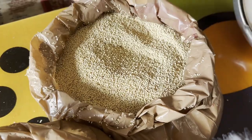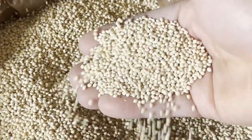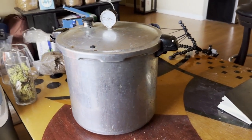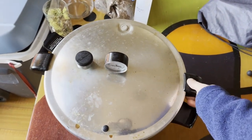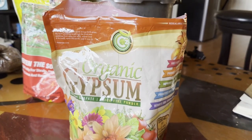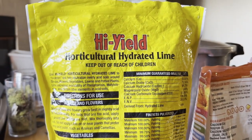Next, you will need grains high in carbohydrates as an energy and nutrient food source to feed your mushroom mycelia. Here I'm using wheat berries and millet from the local feed store — a very cheap way to obtain grains. I got a 50-pound bag of wheat berries and millet for around $20 to $25 each. I really like using wheat berries with the husk on because it serves as a layer between the grains so they don't stick together, even if overcooked. I also add millet for food diversity, since different grains have different nutrient compositions, lending to a more healthy mycelia — like giving your mushrooms a balanced diet. Finally, you need a pressure cooker. I'm using a large 23-quart pressure cooker made for canning, which is perfect for sterilizing mason jars at home. Some optional supplements include gypsum, also known as calcium sulfate dihydrate, which serves as a source of calcium — an essential nutrient for mushroom cell wall development and structural strength.